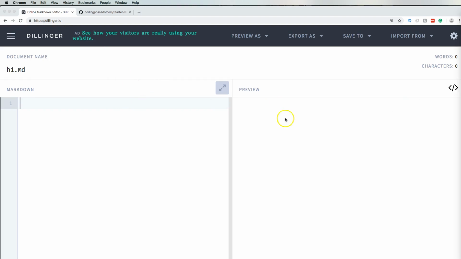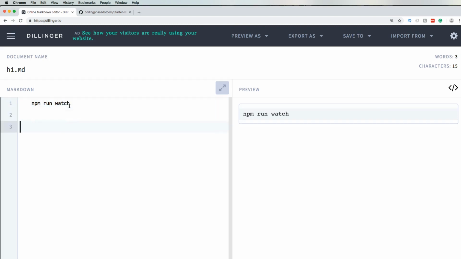All you have to do is press tab and say npm run watch, and automatically this is a code block. But as you can see, there's no syntax highlighting, there's nothing, it's gonna be plain. It's just so people know that it's actually code. That's it. Whenever you press in a tab, automatically it puts it inside of a code block.